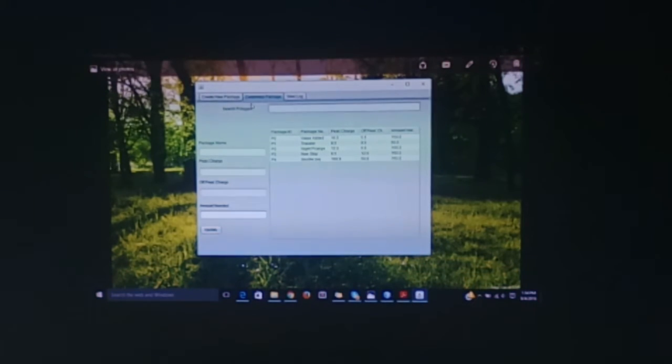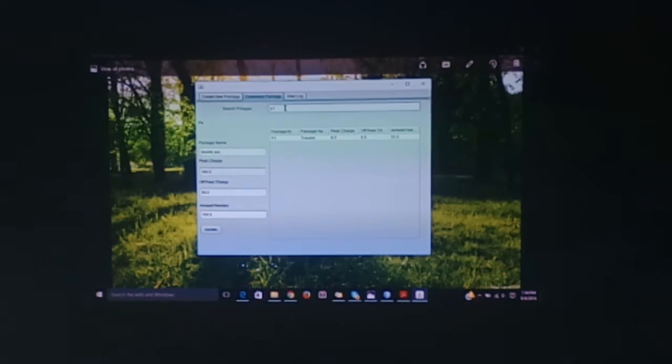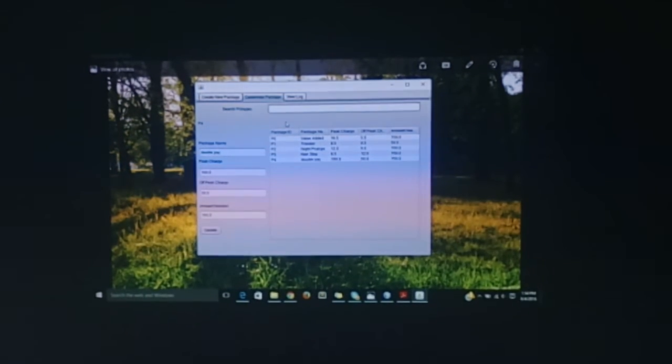Through this interface we can update the packages we have added. Say we had lots of packages and we needed to choose a particular package, we can search by giving the package ID, and in this case this is that one.